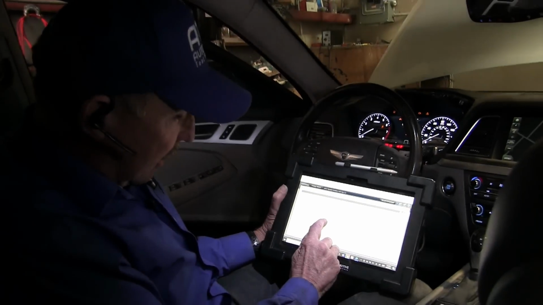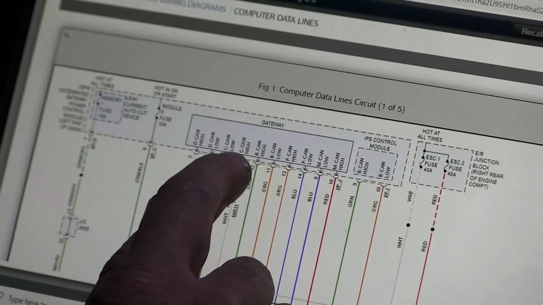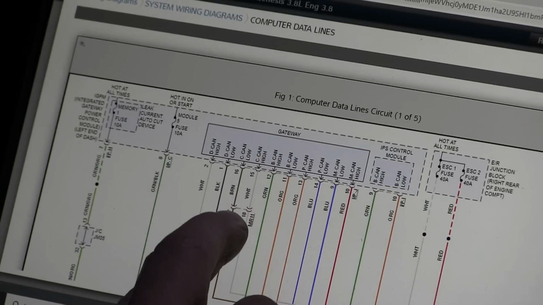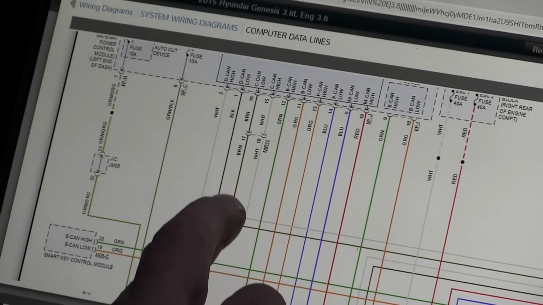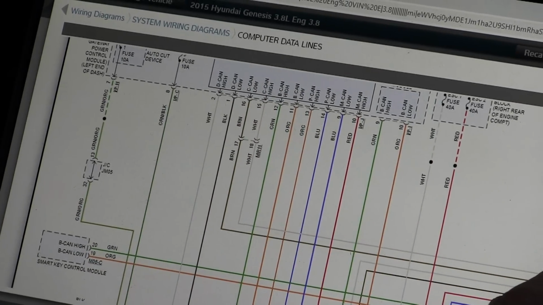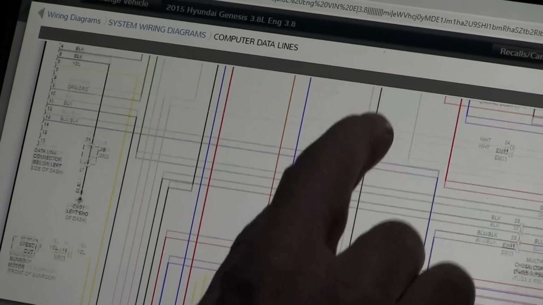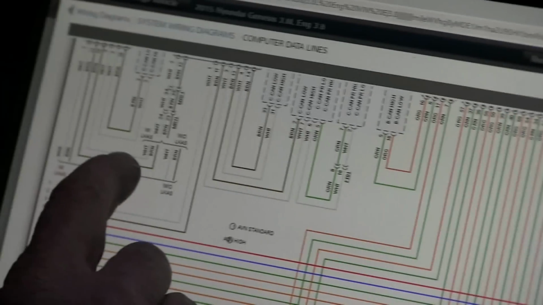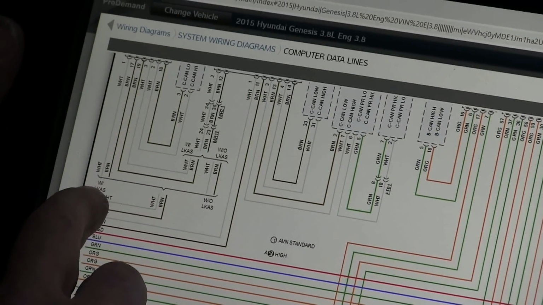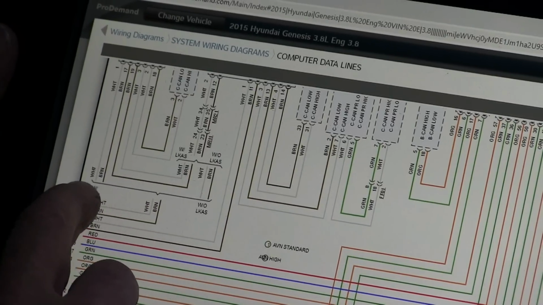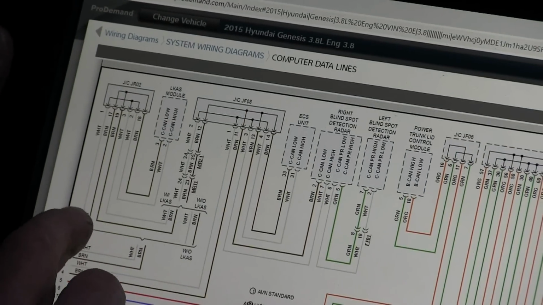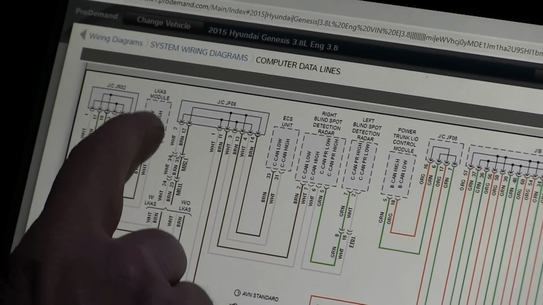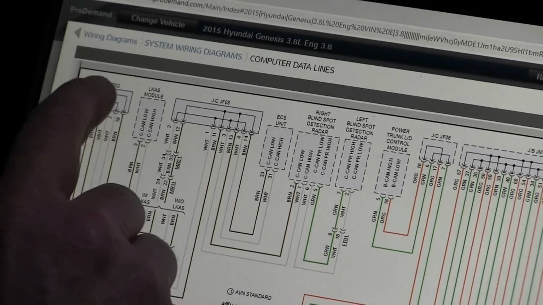Now when I come down, I can see here that I've got CCAN and CCAN, and that is a brown and a white wire. Now these are the bus structures that go down. So what I want to do is come down and come across, and we can see that this is going to go out 1 and 2, and here we've got 1 and 2, and we're going to come up here, and this is with lane assist, without. I have lane assist, so it's going to come up through the connector and drop down out of the connector, and one of them is going to go to the lane assist module out of this pack.